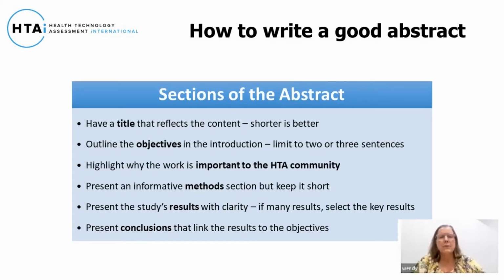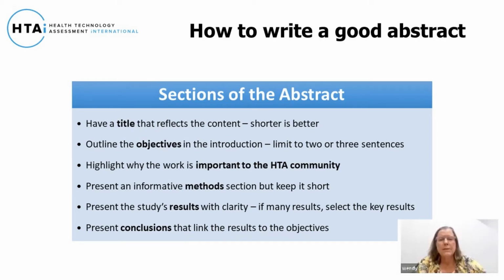So now just moving to the different sections of the abstract. It's important that the title reflects the content of your abstract, but not be too lengthy. So make the title short and concise. In the introduction, give the background first and then finish that part with the objectives. But do try to limit this section to only a few sentences. Highlight why the work is important to the HTA community.